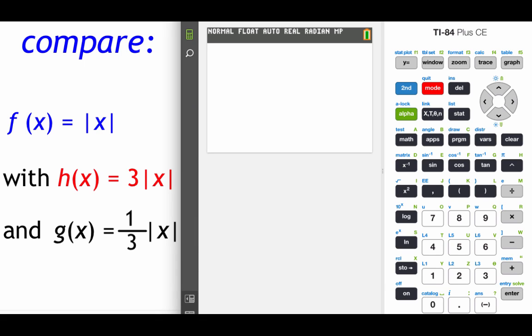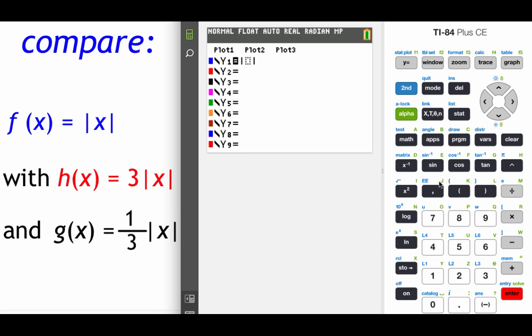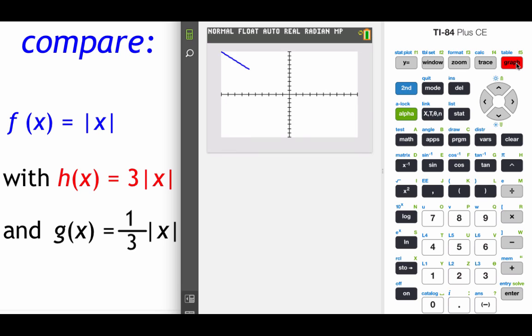So what we're going to do is we're going to use our calculators to help us graph out some functions. We're going to look at absolute value functions. We're going to graph these things out and see how these vertical stretches or shrinks change the shape of our graph. I updated the software for my graphing calculator, so it's going to look a little bit different than it did before, but it'll work exactly the same. So the first thing we're going to do is we're going to work with this f(x) equals the absolute value of x. So in order to graph this one out, we'll go y equals. Your absolute value symbols are underneath this math category, and you have to arrow over to where it says number across the top, and it's this first one, abs. That's our absolute value. So we go absolute value of x, and I'm just going to graph this one out so we can get a picture of what it looks like. There's our absolute value function.